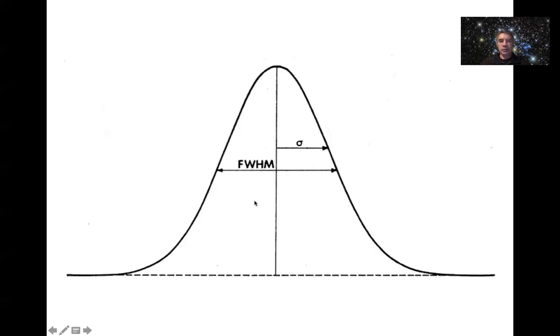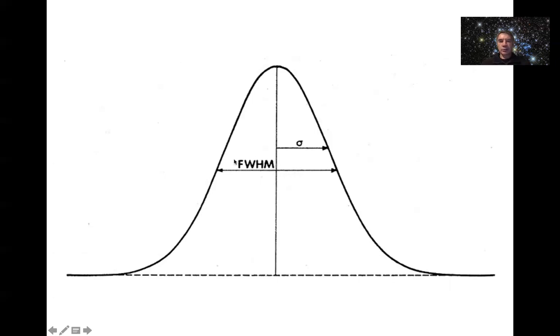So here's just a diagram to illustrate a Gaussian curve. Okay, so this would be a typical line profile for a line that was coming from a gas that was all the same temperature. And then this full width half maximum here would be determined by that temperature, as well as the mass of the individual particles. If you've got the same temperature and the particles are heavier, then they don't move around as fast. Okay, that's just kinetic energy.